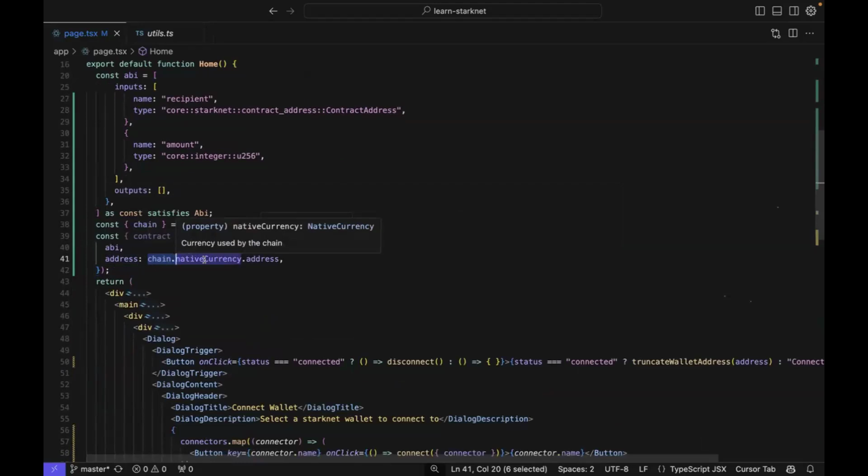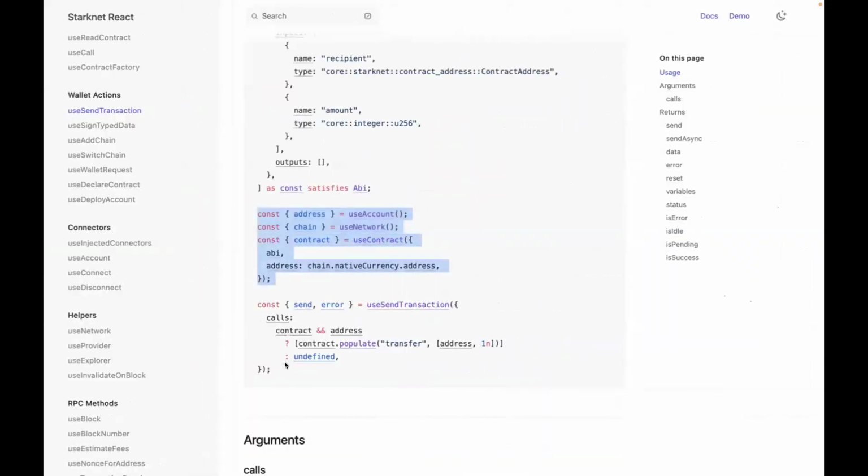And since Starknet is a layer 2 scaling solution of Ethereum, the native currency is Ethereum, it's ETH. So this would default to the ETH address on Starkscan. So we'll confirm all this. We will see.